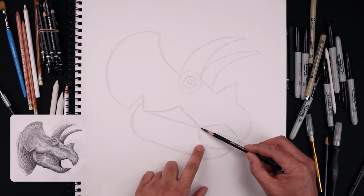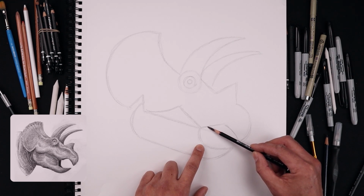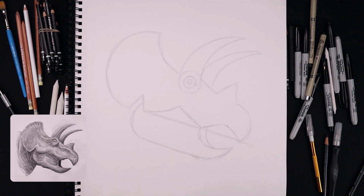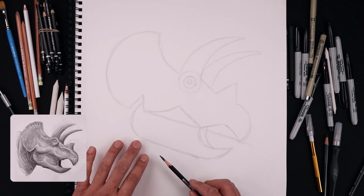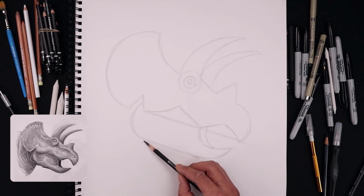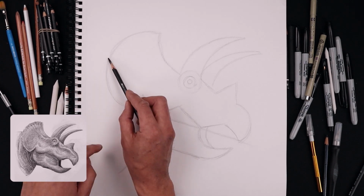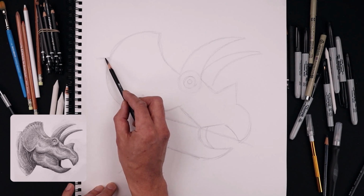Let's draw the back side of the mouth. From this point, we'll step over, follow that curve coming down, and then out towards the bottom. Now I'm going to go back to the jaw and curve the body, coming down, and then out. Go up to the side of the fin, draw a straight line going out.